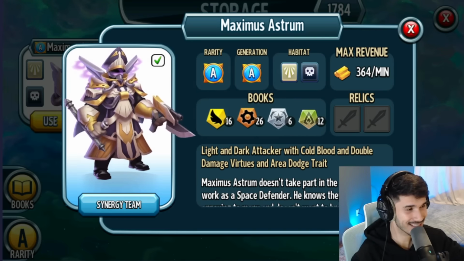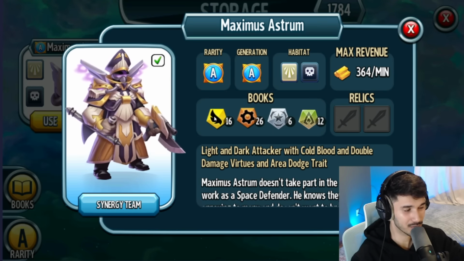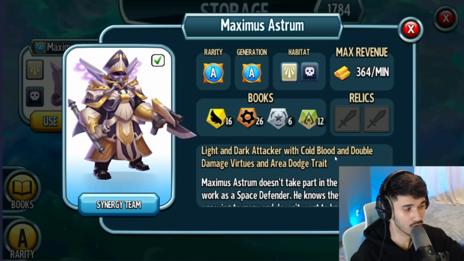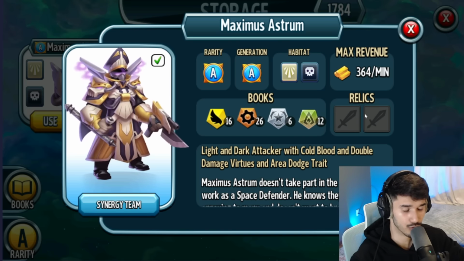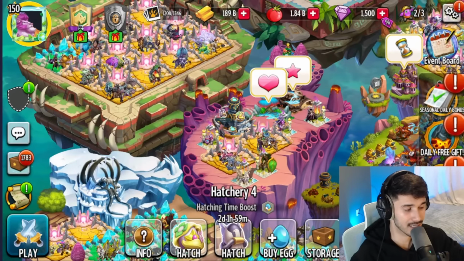Alright guys, so this is the monster right here, Maximus, and it is part of the mechanical book and wing book for Team Wars. It does say he's actually an attacker, so it's a light and dark attacker with cold blood and double damage with virtues and area dodge trait. It is double sword as well, pretty interesting. I'm gonna go ahead and of course use him and hatch him up in a second.